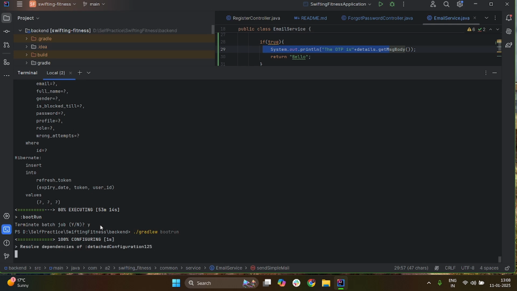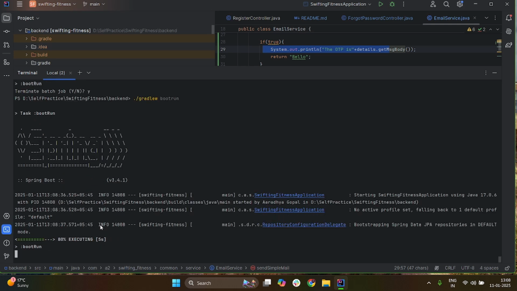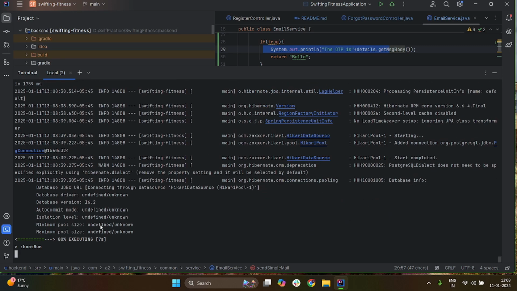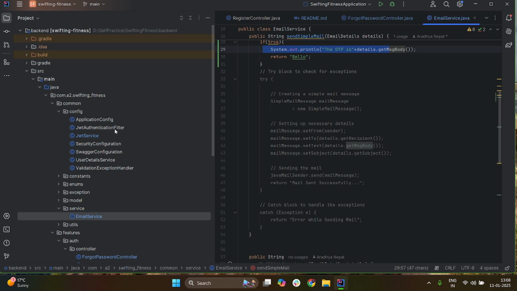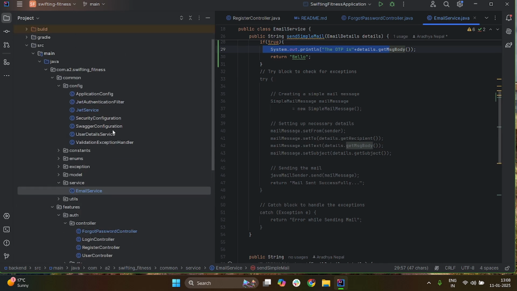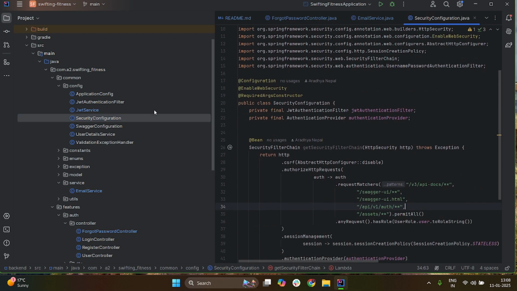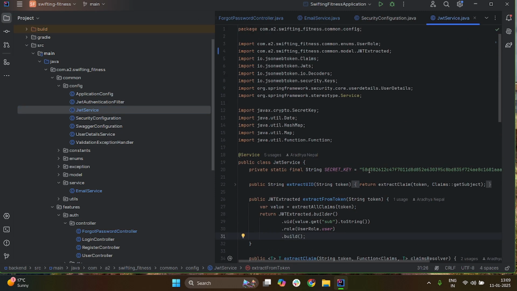Some of you might say that in staging I could have sent the OTP in the response. I will do it later, because for now I haven't done anything regarding environment config. Even if you look at my secret key, my secret key is also exposed here.